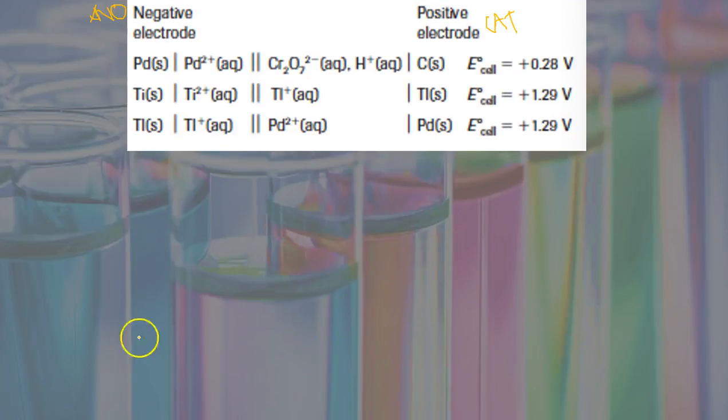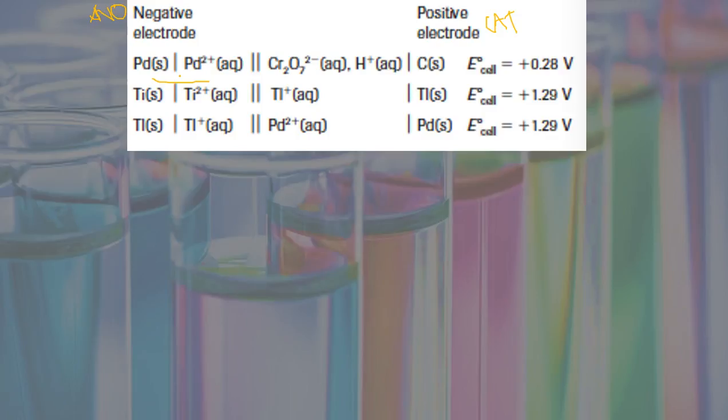So this is what they give me. I would just examine this cell at a time. They tell me here that this is the negative electrode, so that is my anode. And this is the positive electrode, so that is the cathode. So I don't really need to do any work here because obviously lead is at the anode, so it's undergoing the loss of electrons, and chromate is at the cathode, so it is undergoing reduction.